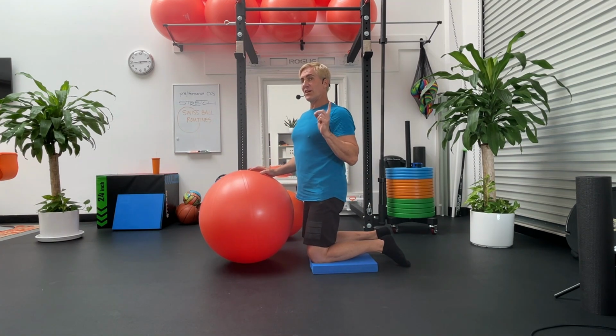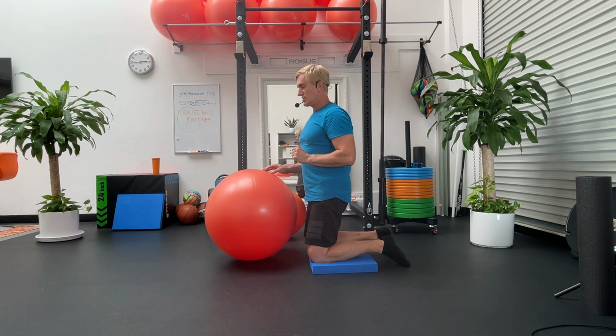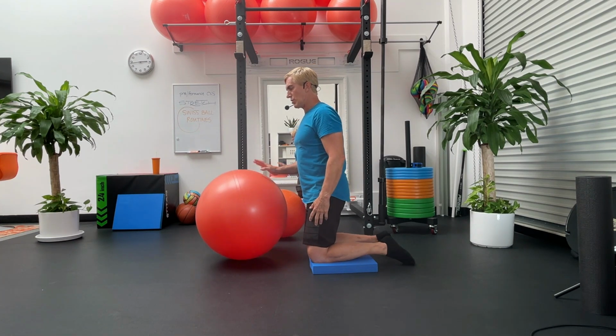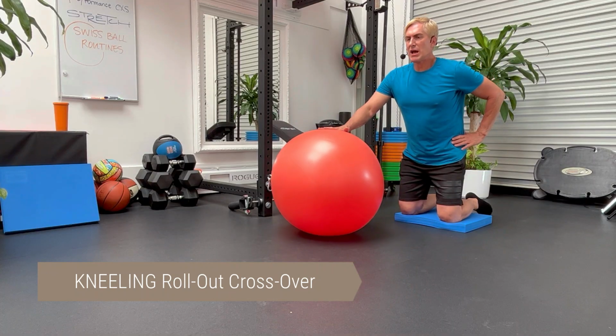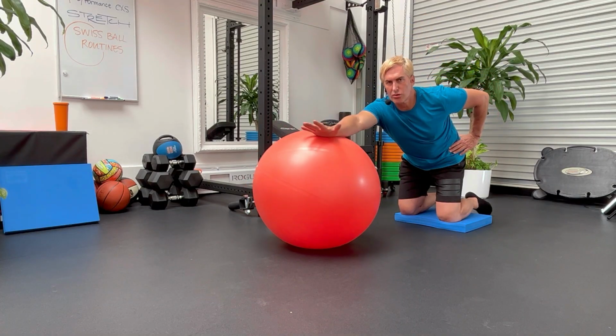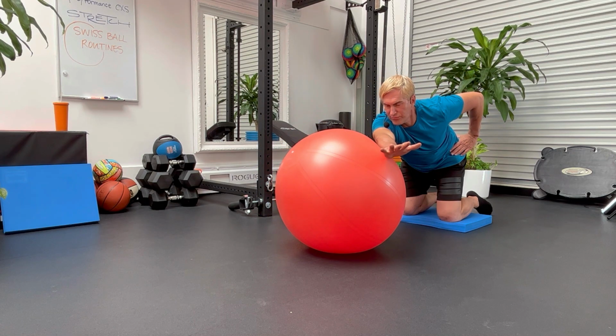Now, variations. Everybody likes variations. So the rollout can also be done with one hand. So I'm going to put my hand on my hip. I'm going to roll out. Now watch this. I'm going to roll across the midline.